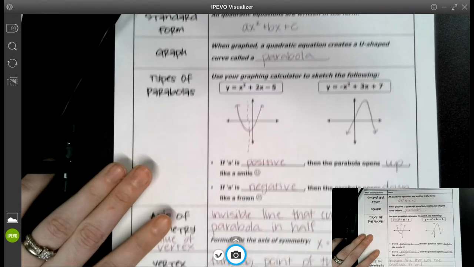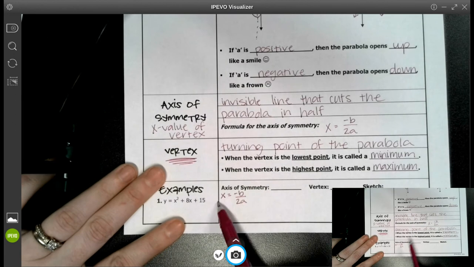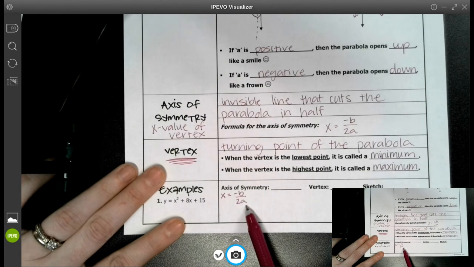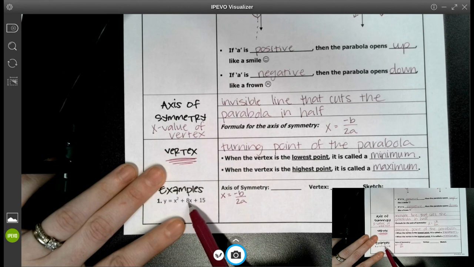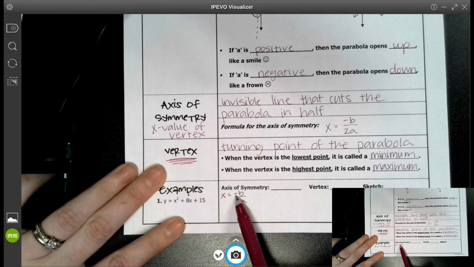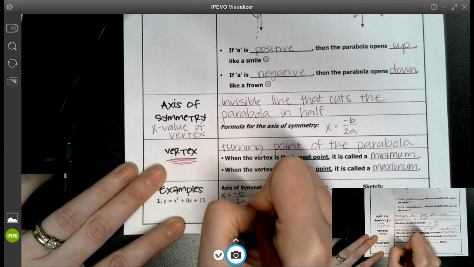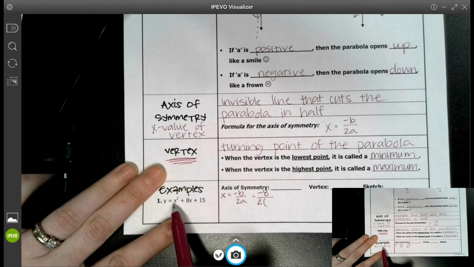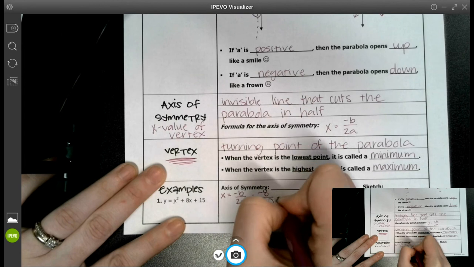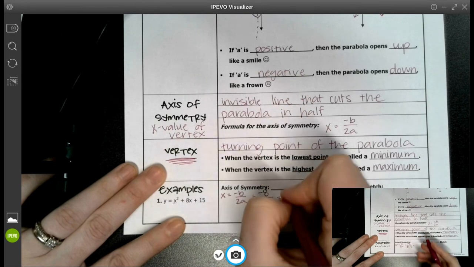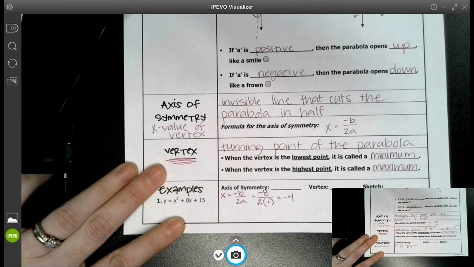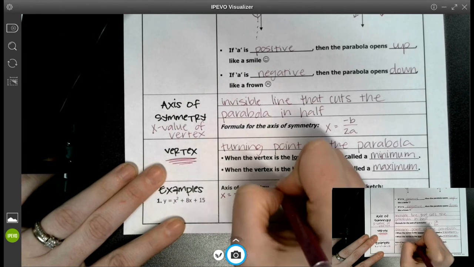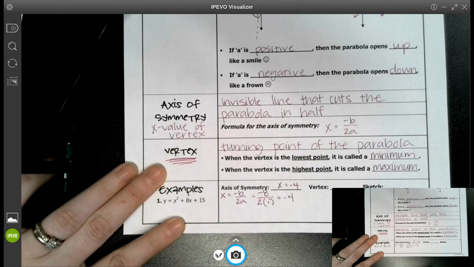Those will never change. So when I go back here, x equals negative b over 2 times a, well, my b value is 8. And negative does not mean it's always negative. It means we use the opposite sign. So the opposite sign of positive 8 is, of course, negative 8 over 2 times my a value. Well, is there anything in front of the x squared? Yes, there's a positive 1. So negative 8 over 2 times 1 would be negative 4. So my axis of symmetry is the line x equals negative 4.